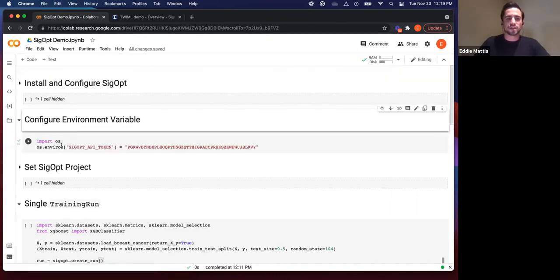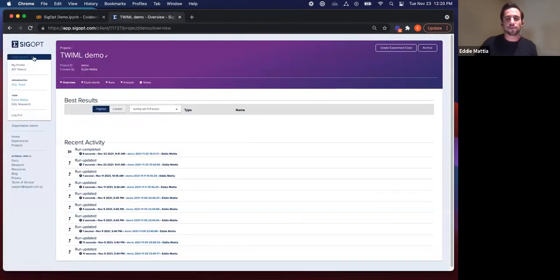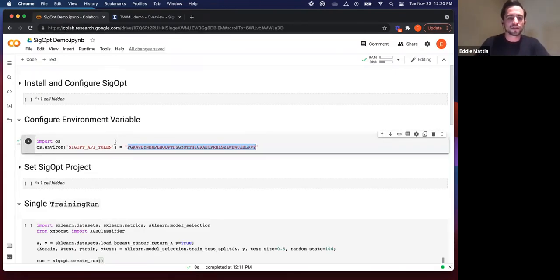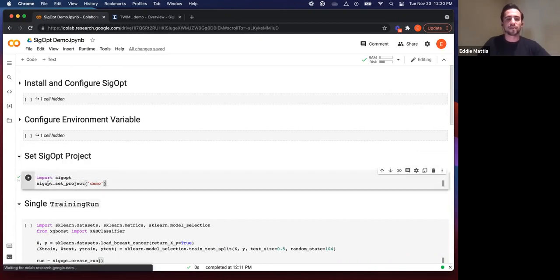And then to make sure you're getting access to the API, you're going to need to get your API token. Just to show you quickly where you can discover that, once you sign up for Sigopt, you can go find your API token by clicking your name and going to the API token section on the web application, and then setting that as an environment variable. Then all of the Python commands that we're going to see later in this notebook will be accessible to you, and will automatically send those API requests to Sigopt, and log them in your account using your API key. And then connecting this next cell to what you were asking about earlier, the project, we saw that TWiML project, and this is how I'm telling Sigopt, hey, all the runs and the experiments that we're going to see in this notebook, group them into that project that we're using as the demo for today.